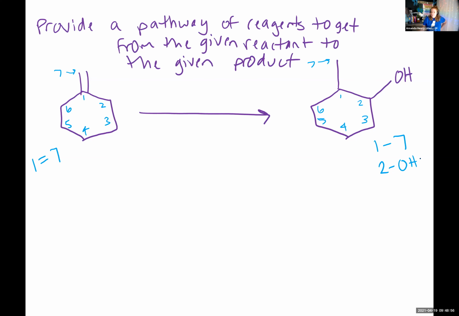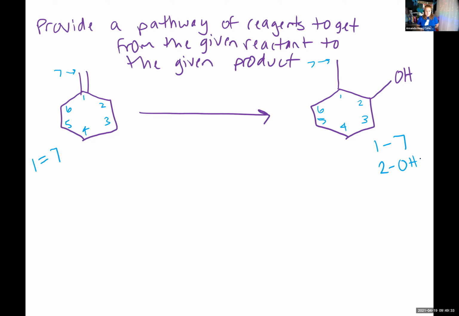Now, carbon number 2 in our reactant is not a reactive carbon. We can't just add an alcohol to carbon number 2 in the state that it's in. In order for us to add an alcohol to carbon number 2, we have to make that a reactive carbon. And when I say a reactive carbon, that means that it either needs to have a leaving group attached to it, or it needs to be part of an alkene. There are other things that will make that a reactive carbon, but we haven't learned what they are yet. So those are our only two options. We need a leaving group or we need an alkene.